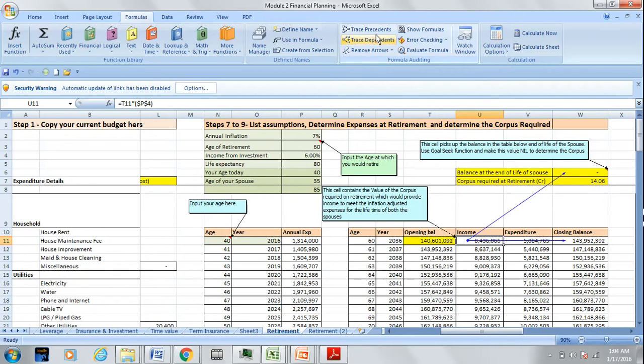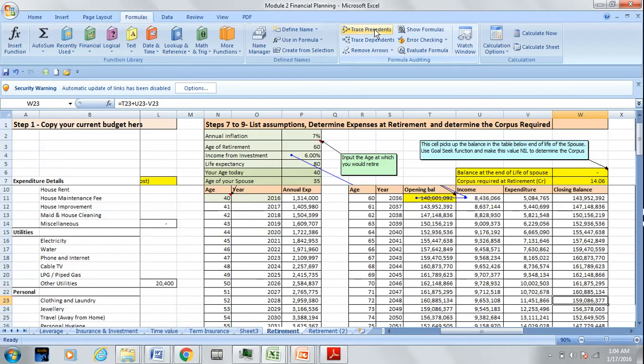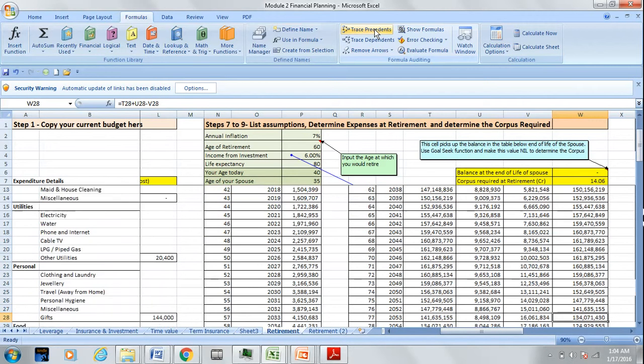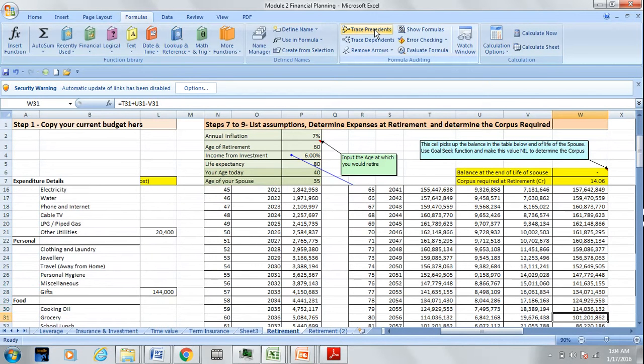So it is linked to this cell. It takes the opening balance and earns an income of 6%. Now it is 84 lakhs in the first year, and the expenses are 50 lakhs in the first year of your retirement. So this becomes the closing balance, which is the opening balance here. It is earning income, meeting expenses, closing balance, and so on till such time you are 80 and you pass on.